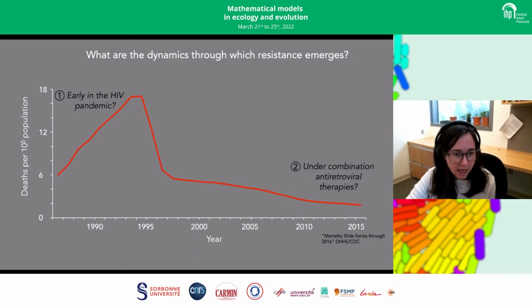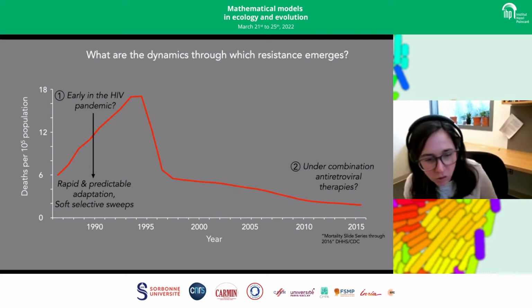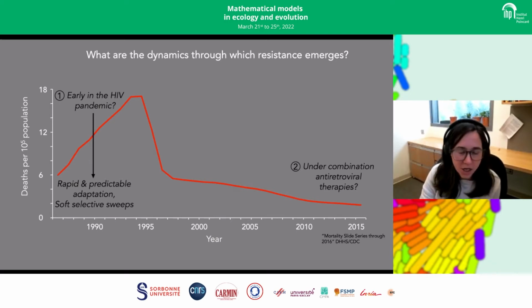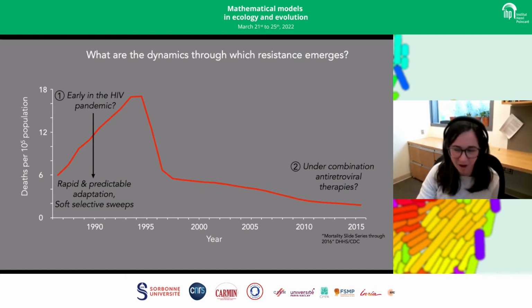So what this is telling us is that early in the HIV pandemic, evolution was happening extremely rapidly and extremely predictably. And we think that at least some percentage of it was driven by soft selective sweeps of multiple drug resistance mutations simultaneously. In some ways, this is not too surprising. The population sizes are huge and the mutation rates are large. I like to think about the occurrence of soft sweeps as intuitively related to a Poisson distributed random variable. If you can find a lambda that means you're going to have a non-zero event with high probability, the probability of having 2 or more events from that random variable is going to scale equivalently. So having a high probability of at least one event means you're going to have a higher probability of having 2 or more events, which is to say independent origins of drug resistance mutations.